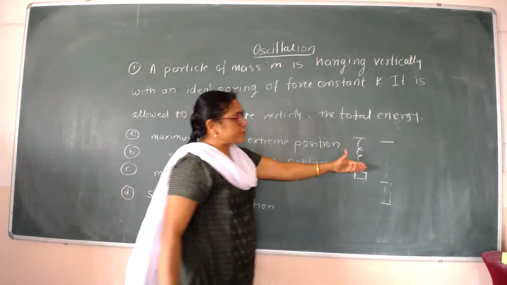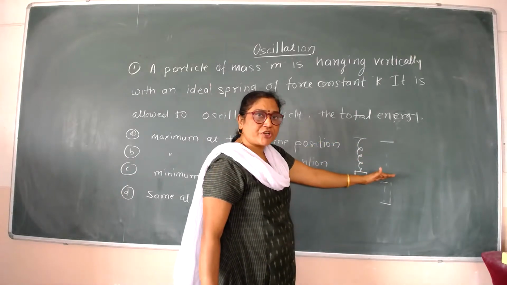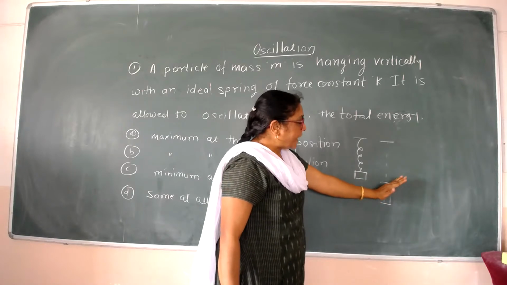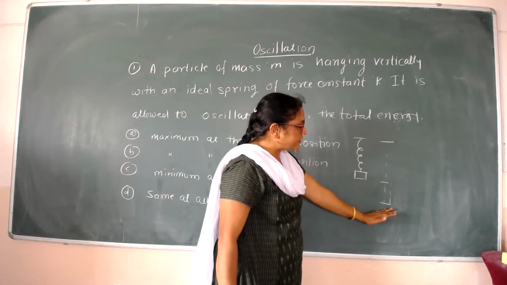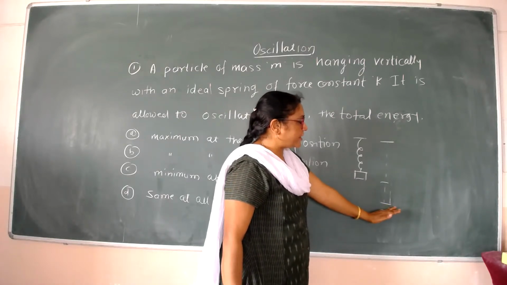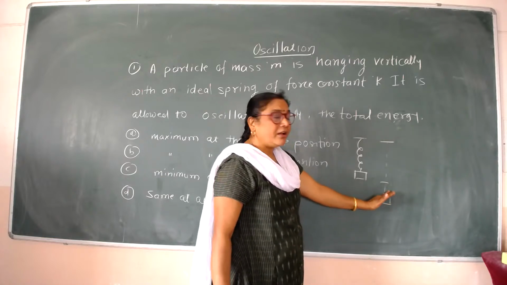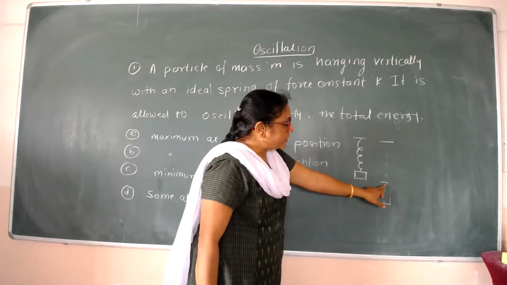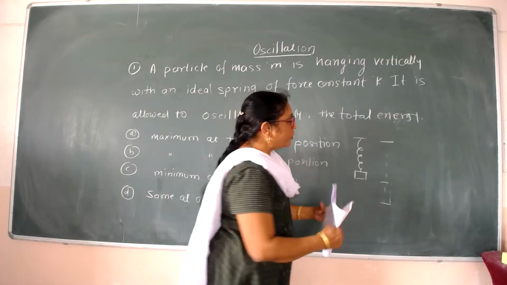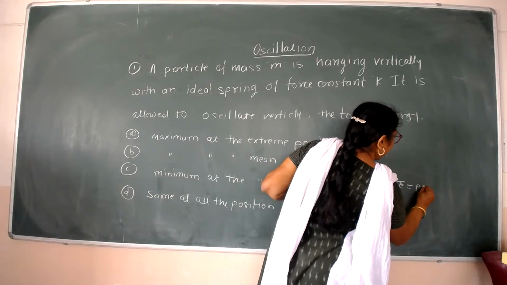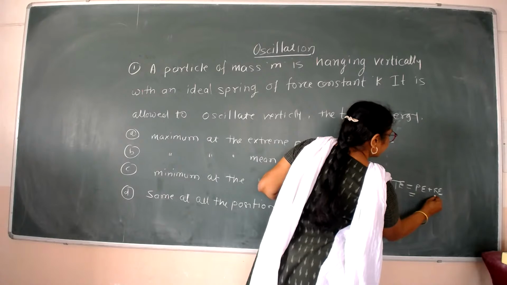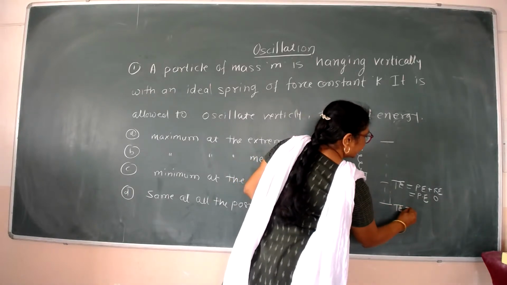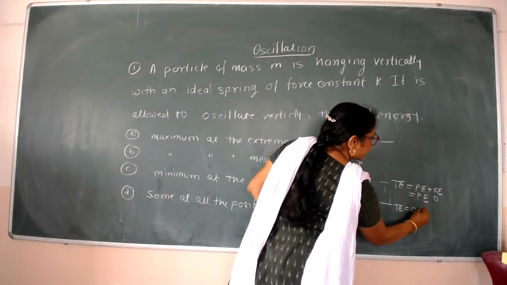When the spring is at the highest position, known as the extreme position, the total energy is in the form of potential energy. When the spring is at the mean position, the height is 0 and the total energy is converted into kinetic energy. In the middle, the total energy is kinetic energy plus potential energy. At maximum height, the kinetic energy is 0 and the total energy is potential energy. At the mean position, the total energy is kinetic energy and the potential energy is 0.